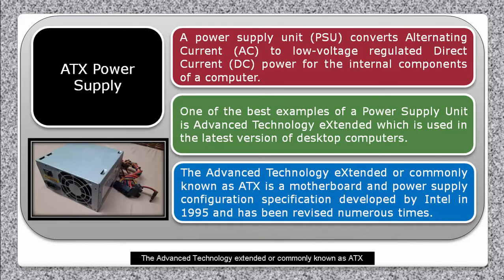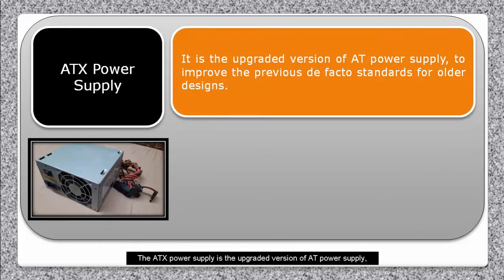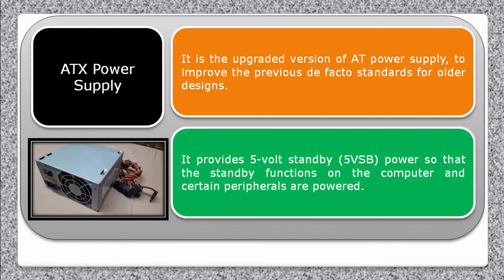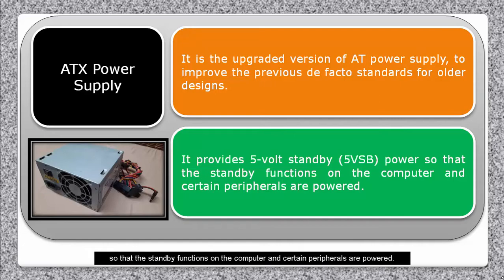The Advanced Technology Extended, commonly known as ATX, is a motherboard and power supply configuration specification developed by Intel in 1995 and has been revised numerous times. The ATX power supply is the upgraded version of the AT power supply to improve the previous de facto standards for older designs. The ATX power supply provides 5-volt standby power so that the standby functions on the computer and certain peripherals are powered.